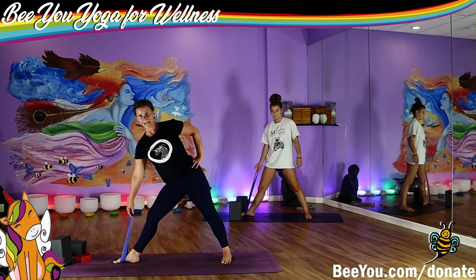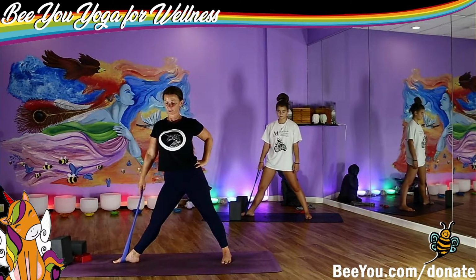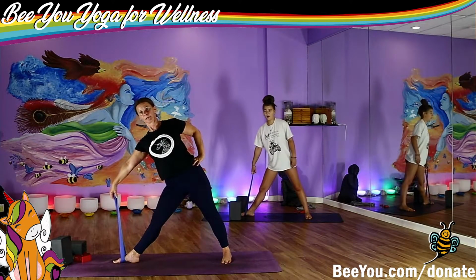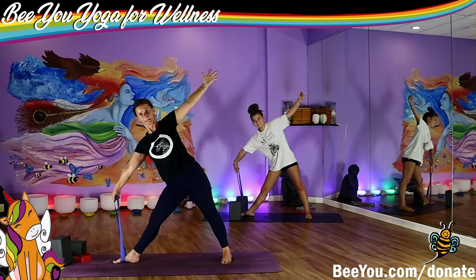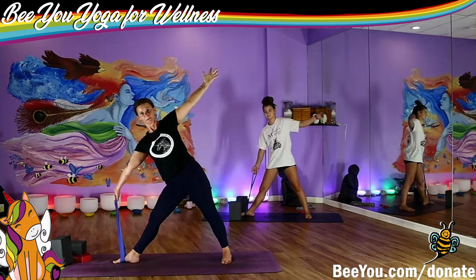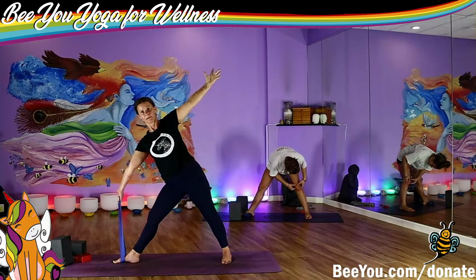Holding on to the band, pull up. So really strong triangle legs. And then lean forward. So you're pulling your body up. Left arm can come up. Notice how much more difficult a triangle while you're engaged really can be.